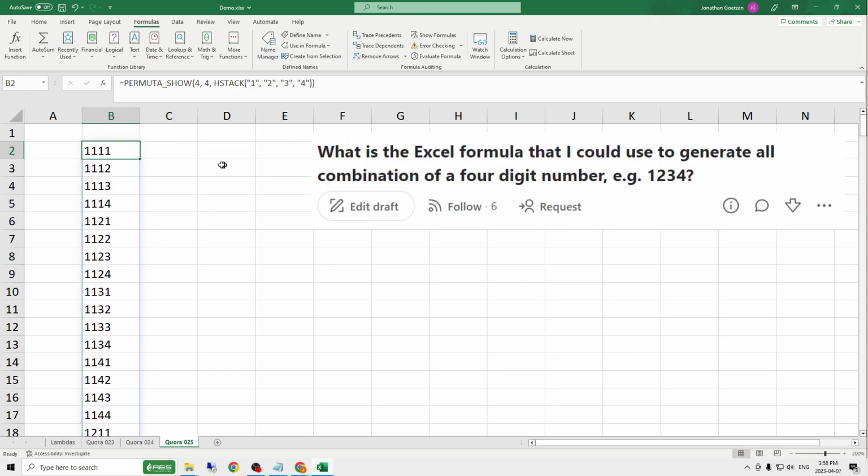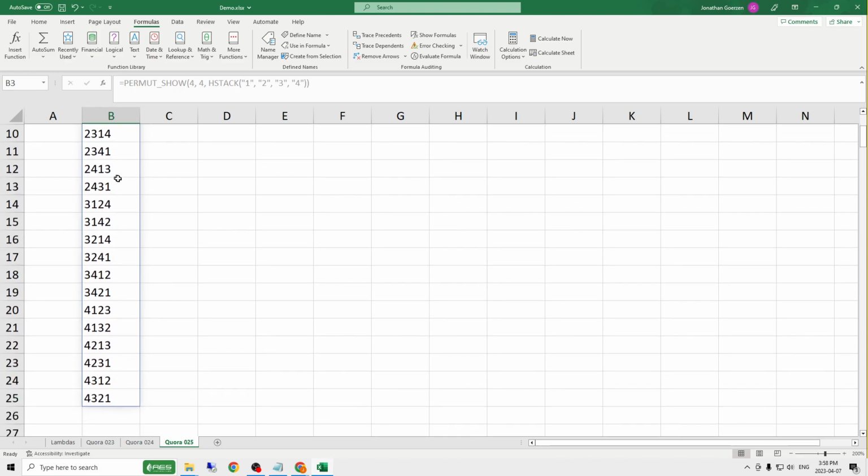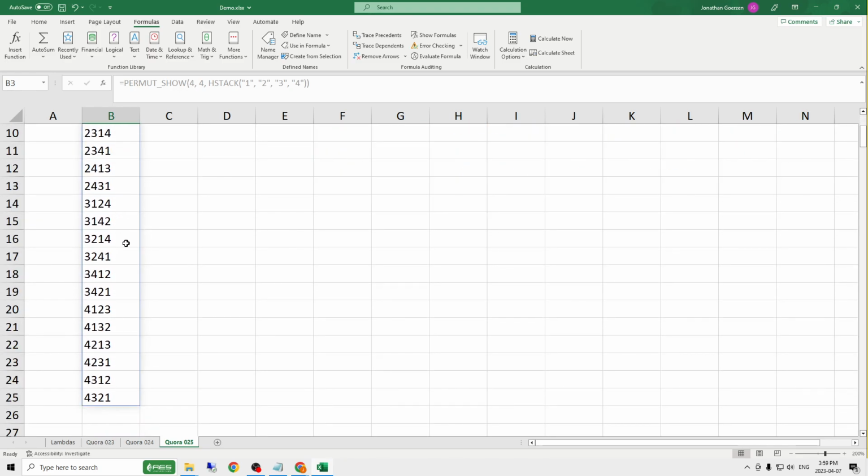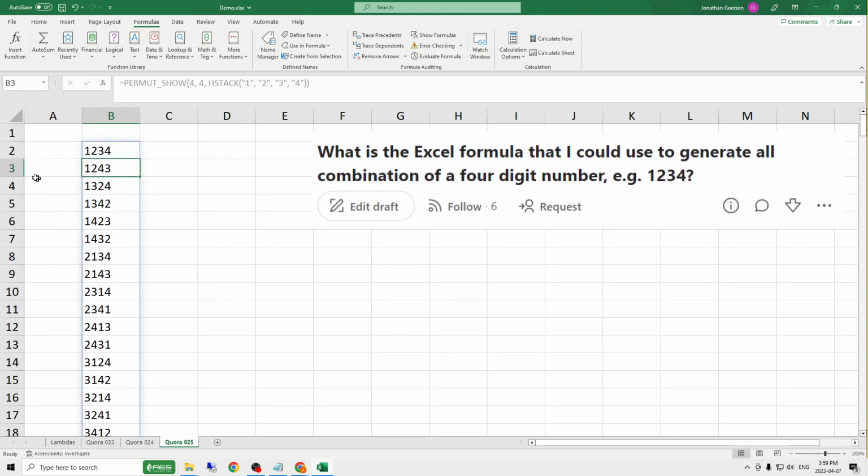Now, the last possibility is that we don't want any repeat digits, and I'll just use permute show without allowing repeats. And this just takes all of the different ways that the 4 numbers can be arranged, all of their permutations. So each of these will have all the same 4 numbers, all arranged in different ways. I believe there's 24 different ways that can be done.